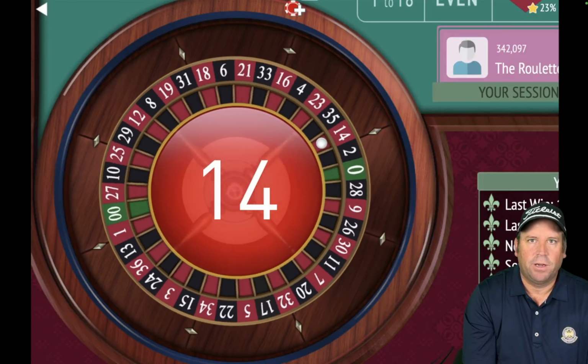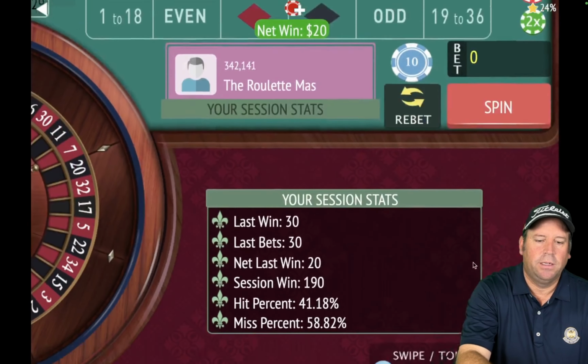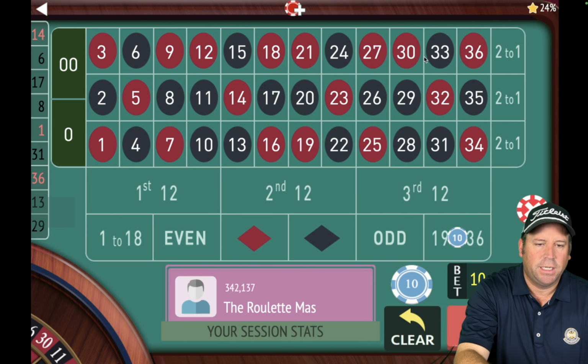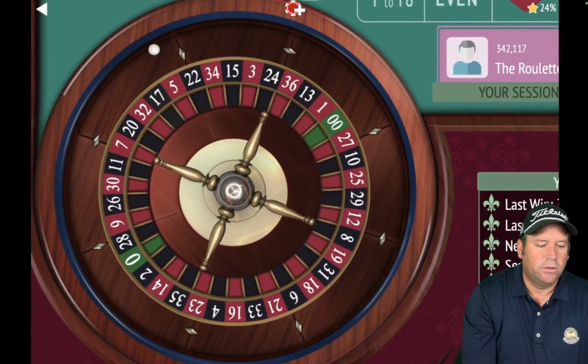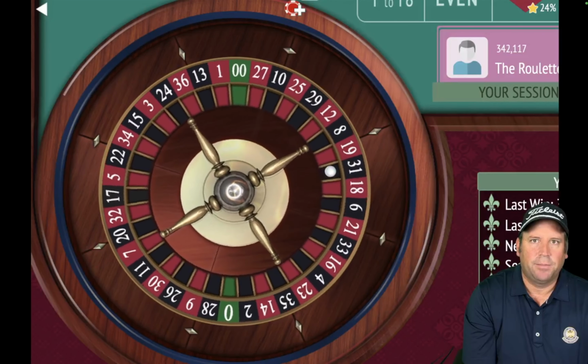That's a 14 red. And that's a $20 win. That's new session profit at 190. And man, this is getting to be a close competition. Now we're going to go 19 to 36 for 10. And then 14 and 6 for the columns, which is second and third column. 30 total. And man, this is going to be a close battle here. And let's see what happens down the stretch.